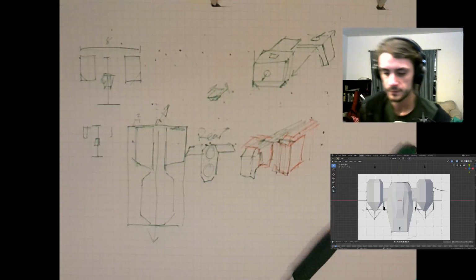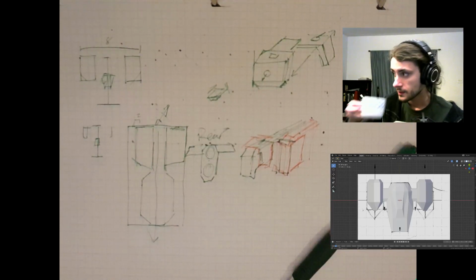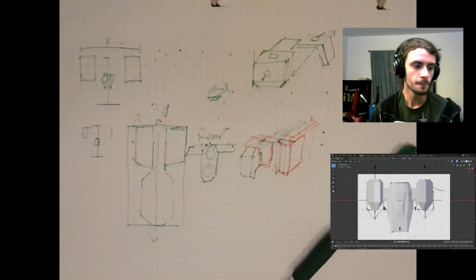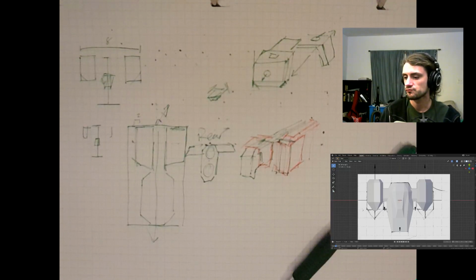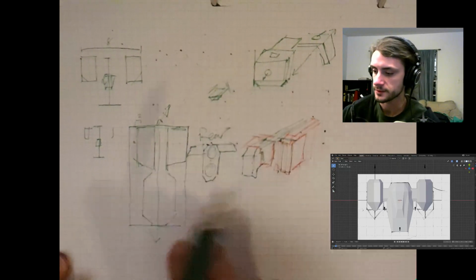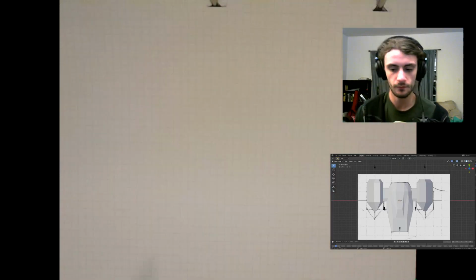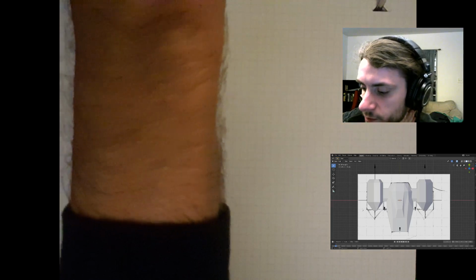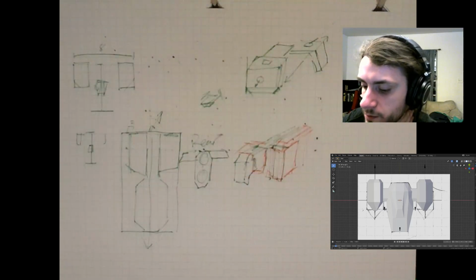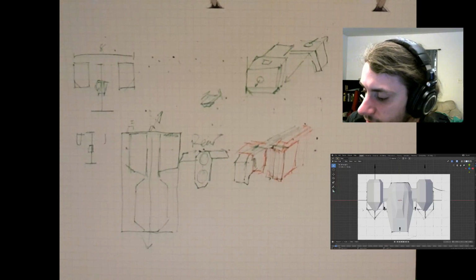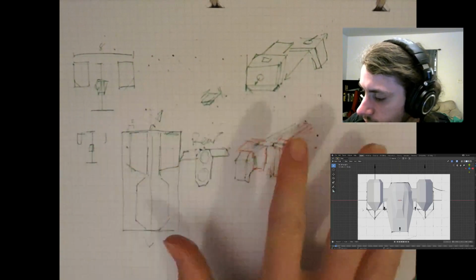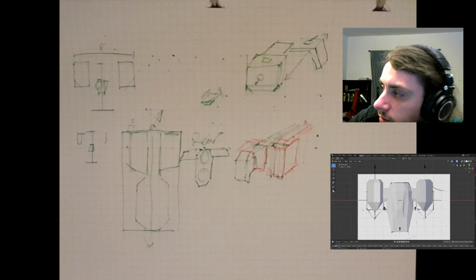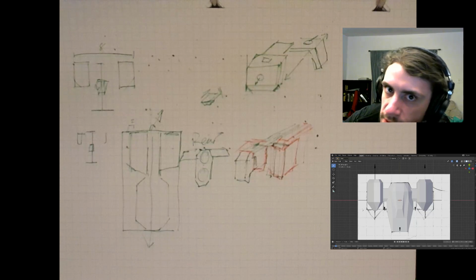Okay. That's a start. Let's do another draft. Actually, I don't think I really want to. I think I'm just going to start with the model, because I kind of have a guideline for the scale that I want to do here, and the basic shapes, and I have an idea how I'm going to start with it. So I'm just going to get started.